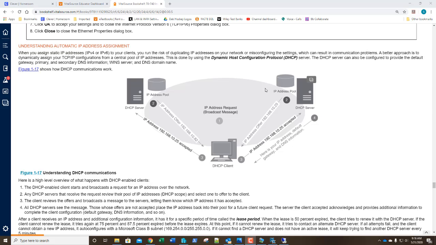Also, over here is a second DHCP server. You'll notice these are the same addresses. Well, this one offered 10.182. This one offered 10.25. We responded to both saying we've accepted 10.25. This one goes, okay, we won't worry about you anymore. And over here is where our address gets assigned from.